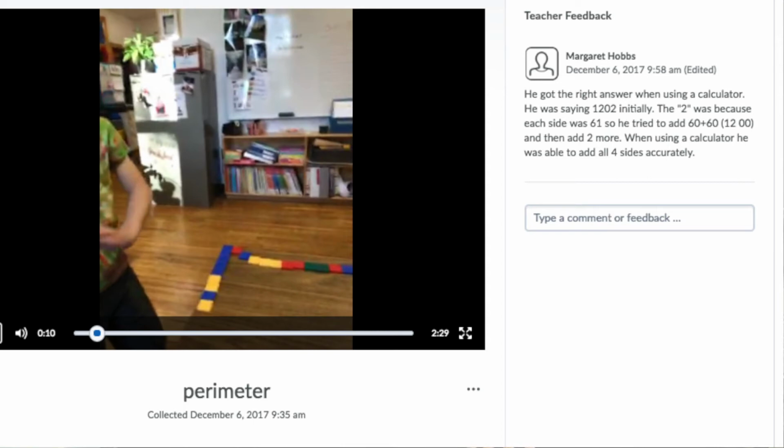The other nice thing about portfolio as well is you can add teacher feedback to it, so I can add some extra notes into it to explain maybe if something didn't come out very clearly in the video. You can share it with other staff members, so the homeroom teacher. If you needed to share with parents, you could do that. It could come to an in-school team if perhaps not everybody at team really knew the student and you needed to get more information out there about the student. It also gives you a sort of a running record of what you're doing with the student at the time.